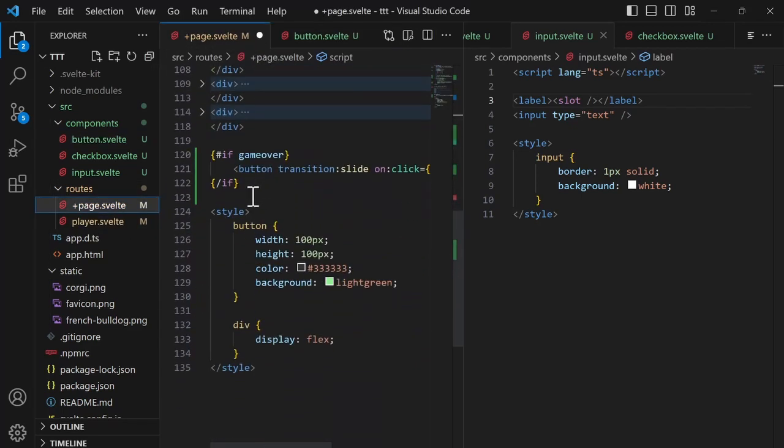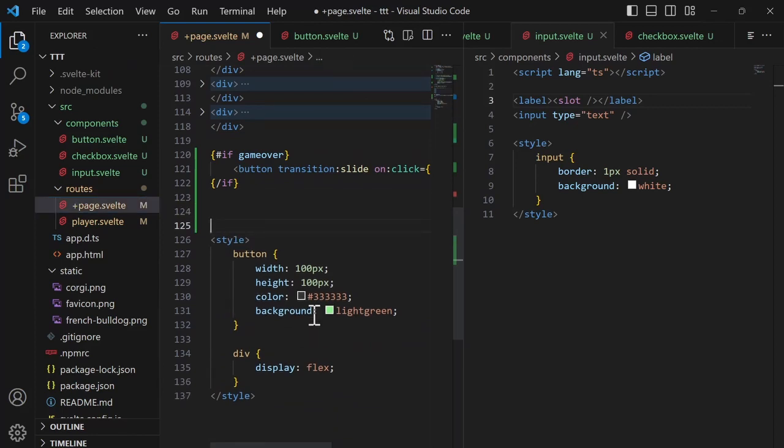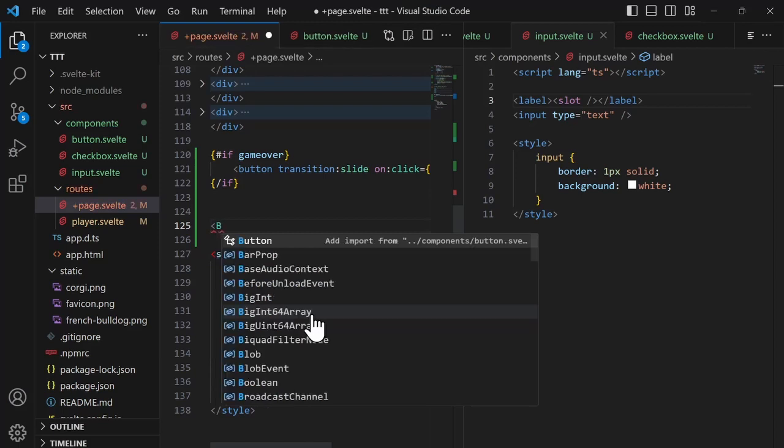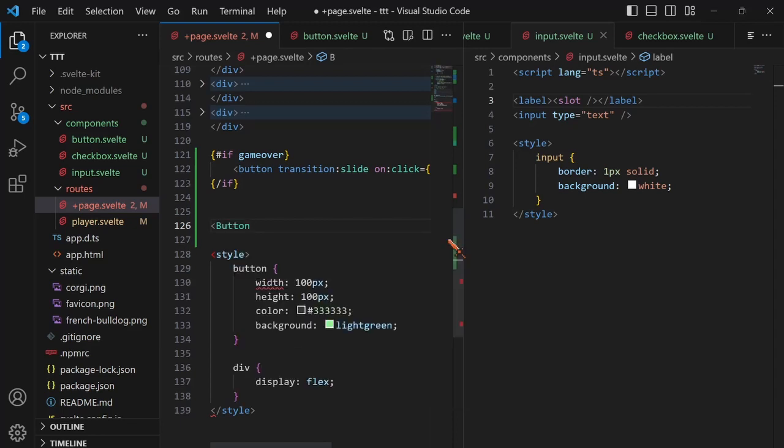I'm just going to put it at the very bottom, right above the styles, to say, and when you import these buttons, it's actually going to be a capital case. It does that for some reason, so we're just going to do a capital letter Button. Hello. It should show green. So the regular buttons are the blue buttons. The new components that we're building should have this green button to tell us that it's a component.